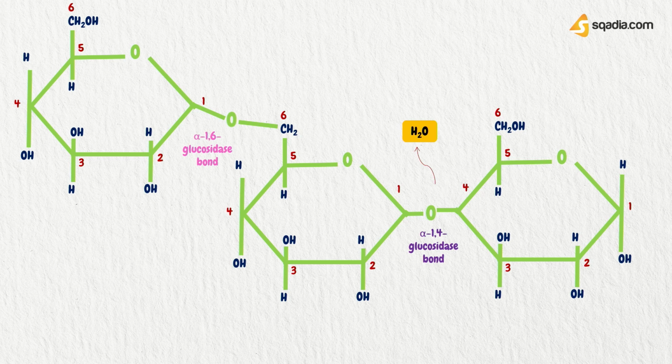So now that you've understood the bond between the glucose molecules, let us talk about the process of glycogenesis. So here is a glucose molecule. Now this glucose molecule will enter the hepatocytes. We are discussing it inside the liver. So it will be converted into glucose 6-phosphate with the help of the enzyme glucokinase. Remember that this enzyme, whenever it is present in the muscles, is known as hexokinase. But whenever it is present in the liver, it is called glucokinase.